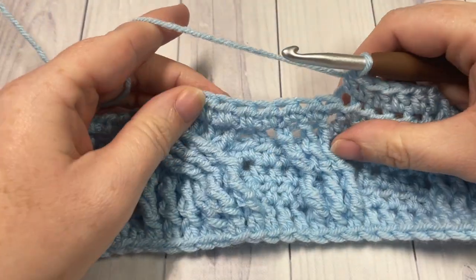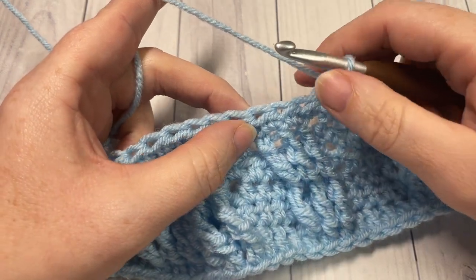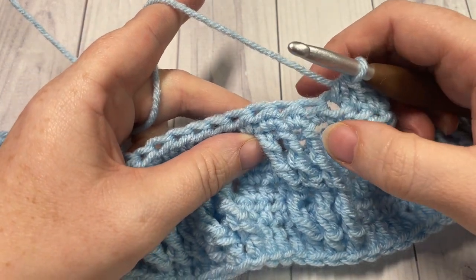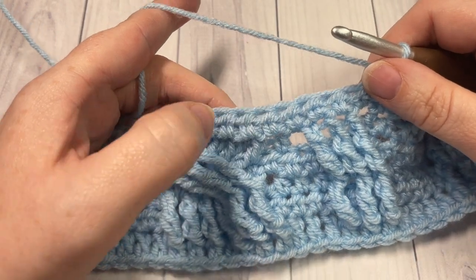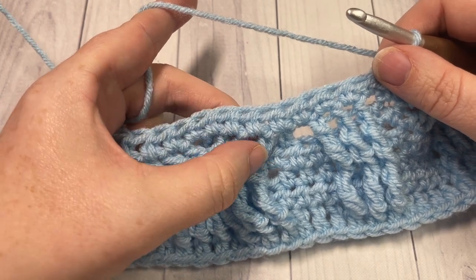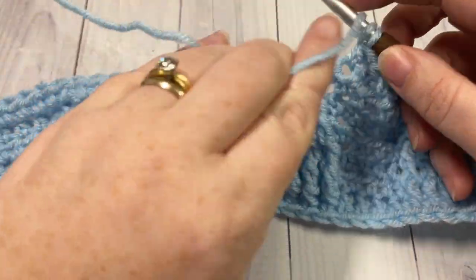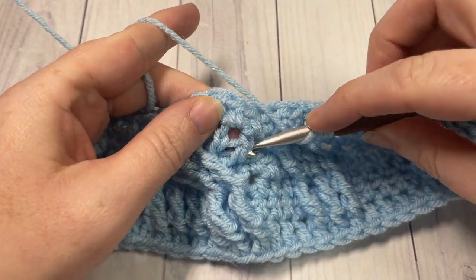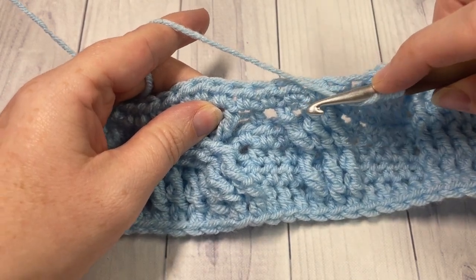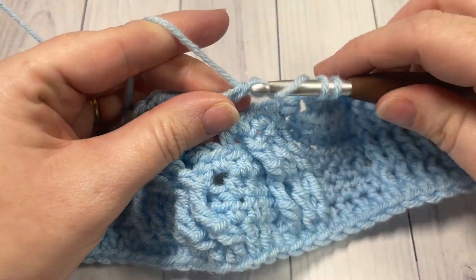We're now here at our cable design. We're going to skip the next 3 stitches, work over top of them, and as well we're going to skip the next 3 front post double treble stitches and work our next front post double treble stitches into the next set of 3. So yarn over 3 times and you're going to reach all the way over. So you've skipped the first 3 front post double trebles, into the next one, insert your hook, and work your stitch.